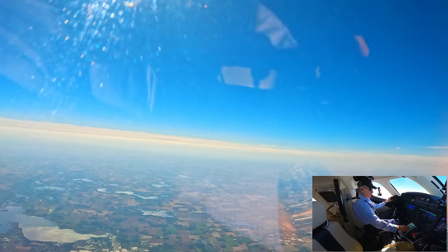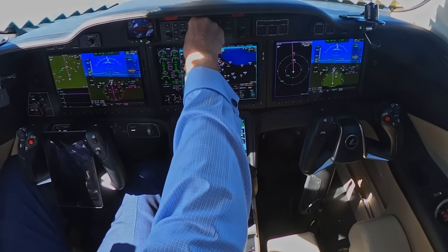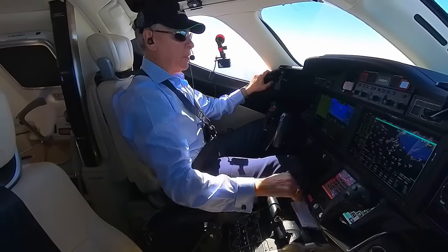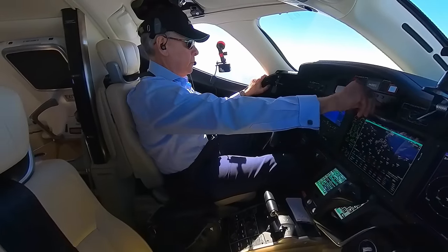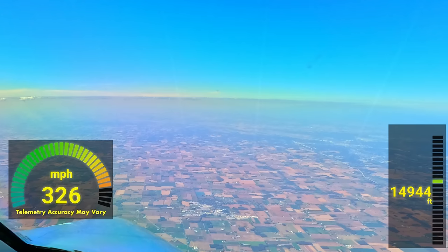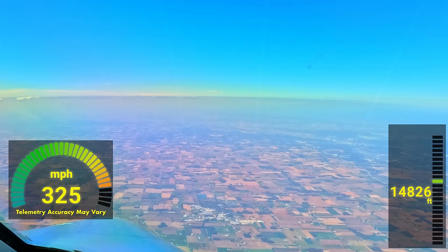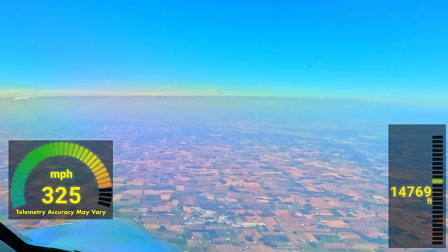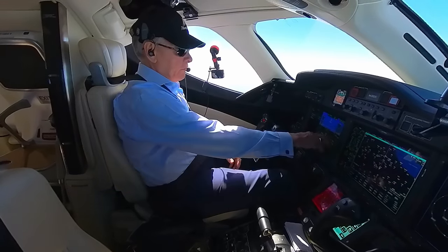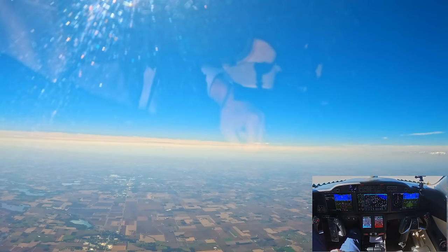Wisconsin 6287, clear direct to Halls, cross Halls at, maintain 12,000. All right, check the Halls and Halls at 12,000, Wisconsin 6287. Got that in the box. Keys. Pull some power here. 3. United 3. We'll descend at 260. United 503, clear direct Halls, cross Halls at maintain 13943, maintain 300 knots, kind of Chicago approach. For a jet, so requesting runway 30, which is almost directly straight ahead. Skyline 5521, clear direct to Halls, cross coming out of 15,000 now, going to 11,000, talking to Chicago approach.